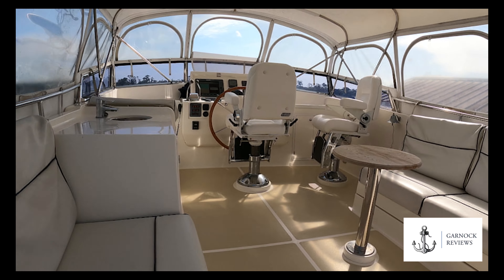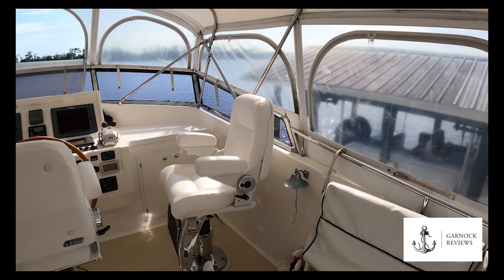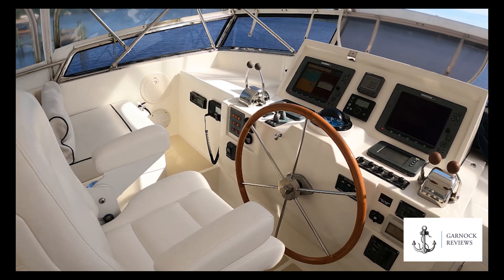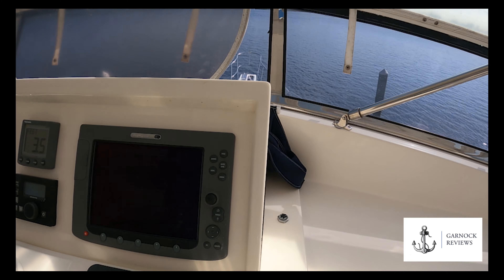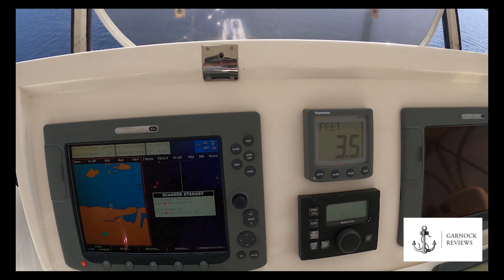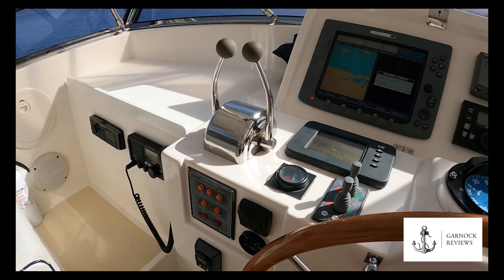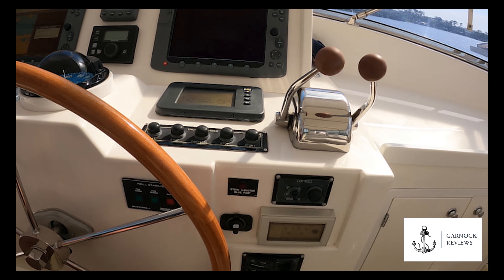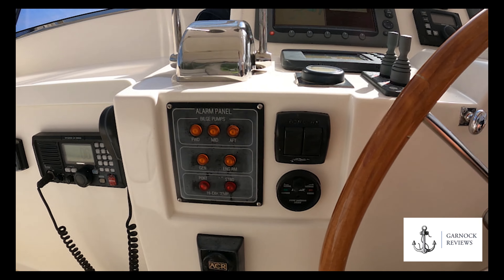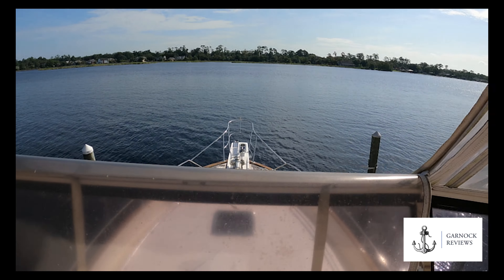Then we'll head up to the flybridge. I like the fact the stairways are illuminated. When you get up here, you've got a full canopy — this can obviously be removed in sections, you can have the bimini top, or open the side panels. The flybridge boasts brand new Stidd helm seats, and you've got a full bank of electronics: two Raymarine E120s for chart plotter and radar with overlay capability, your depth gauge, autopilot, VHF radio, bow and stern thrusters, full engine instrumentation, windlass control, and stabilizer controls. Everything's all within your fingertips, and then you've got that picture-perfect view out about.